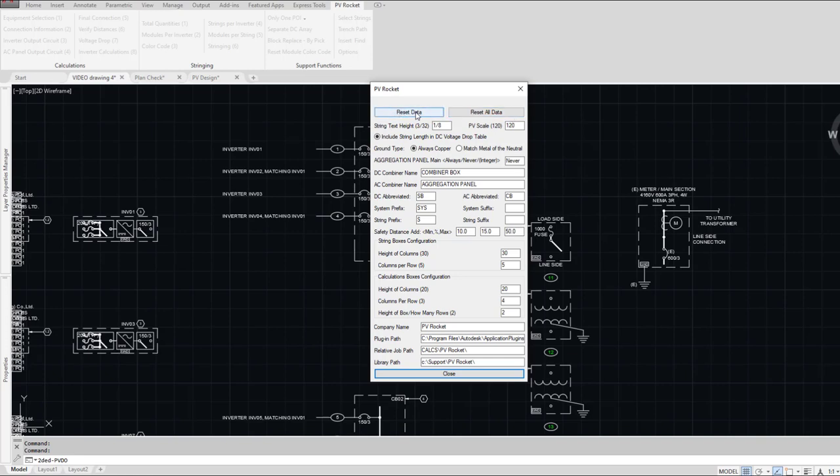So what do we have reset data for, that resets some of the data but not all of the data? And the simple fact is we're talking about corrupted file recovery. If you get to a point, and I hate to even talk about this because it never happens anymore, but lightning still strikes and things happen and life happens and life is unpredictable. So if you're working at 4 o'clock in the morning like I did when I was younger, and you've got to get a project out and your file becomes corrupted and you're trying to run PV Rocket and it opens a box up and crashes. It's been known to happen.